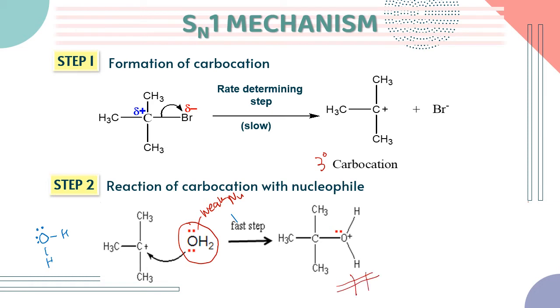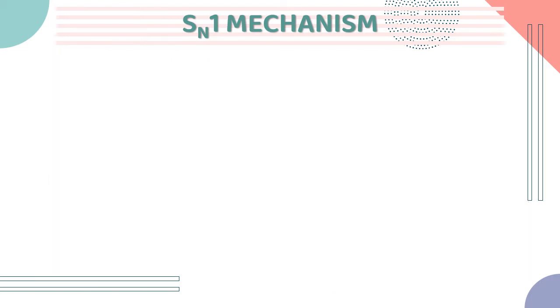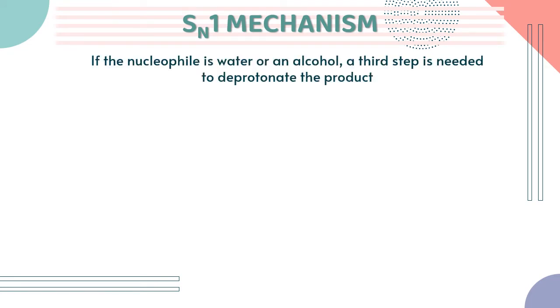Okay, so if you look over here, apa yang berlaku? Oxygen share electron dengan carbon. Okay, this oxygen share its lone pair with carbon, menyebabkan oksigen tinggal satu sahaja lone pair dan dia jadi positively charged. So, bila dia positively charged, as you know, oksigen sangat tak suka jadi positif. Okay, so that's why kita kena pergi kepada step yang ketiga. Okay, so step 3, if the nucleophile is water or an alcohol. So, dua ni lah, water dan juga alcohol yang akan ada step ketiga.